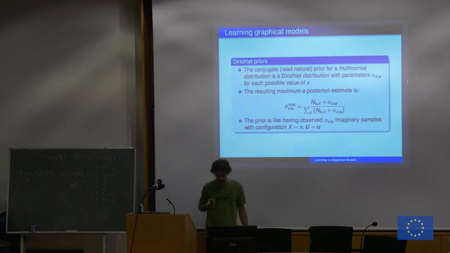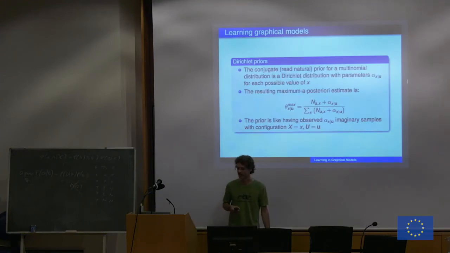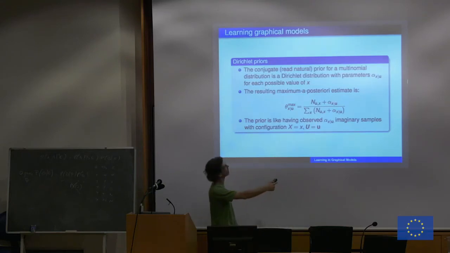In Dirichlet distribution, basically the prior is something like this. Without going deep into the mathematics, you can think of a prior as some imaginary samples for the configuration. So a Dirichlet prior, you can look at it as a number of imaginary examples for the first face of the die, the second, the third, or number of configurations for raining with sun, raining with not sun, not raining with sun, and so on. This number doesn't have to be an integer, it can be fractional. But you have imaginary samples. These imaginary samples are called alpha.